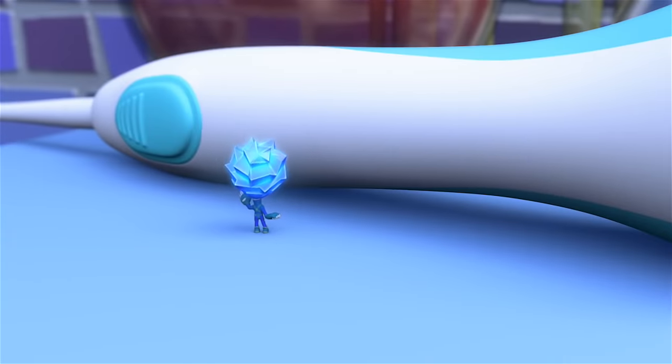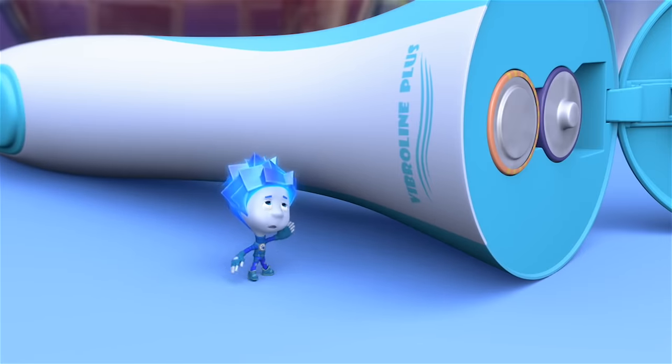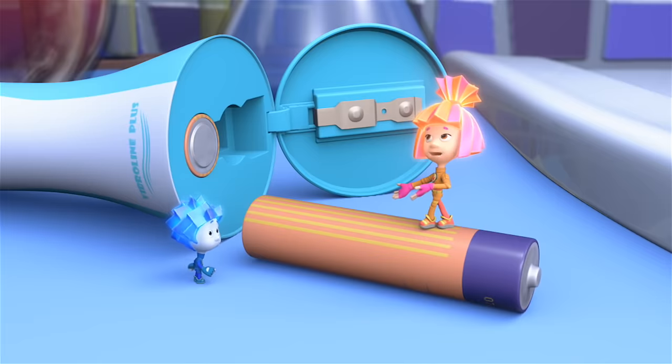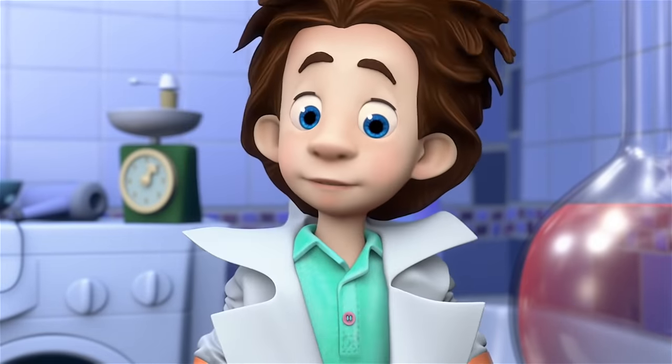Well, is something wrong with the mechanism? No, it's fine. Is the motor burned out? No. Then what's wrong with it? You're not gonna believe it, but the battery died. That's all? I know what to do. I'll put in new ones.